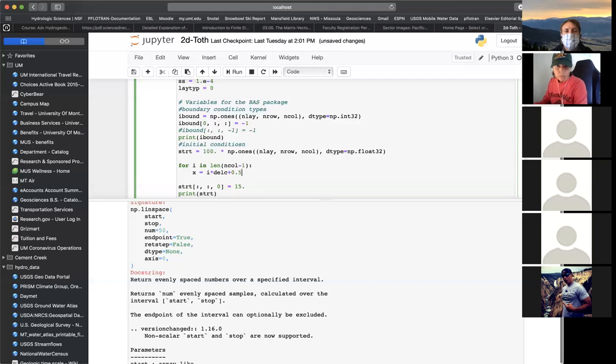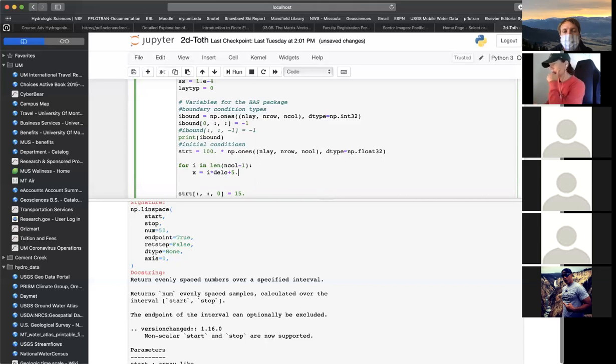Right? So when I is equal to 0, it'll be 0.5 times del C. Because you have to add 5, right? No, I want to add 10 each time, but I want my first one to be 5. So let's think about this. When I is equal to 0, I'll start off at 0 plus 5. So my first location will be 5 meters, right?